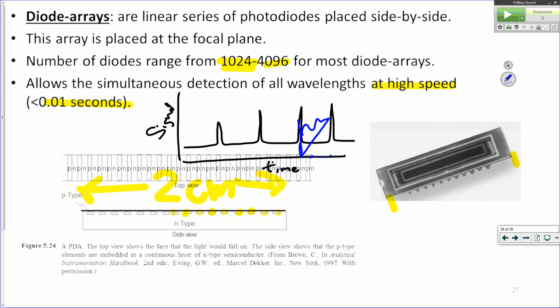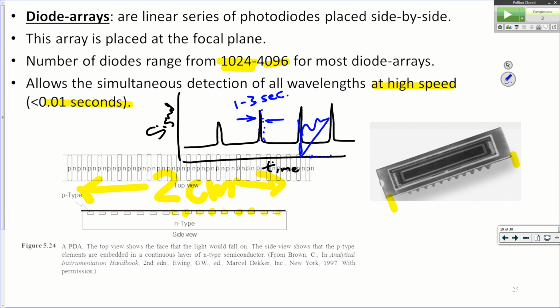The type of chromatography that I do, capillary electrophoresis, the peak widths are very narrow. So a peak here may only be in the neighborhood of 1 to 3 seconds wide in capillary electrophoresis. So that means to define that peak, I'd like to have at least 20 points in that. So I typically like to scan at 50 hertz, 50 times a second to acquire a spectra. So now I'm acquiring basically a 3D signal every 50th of a second.